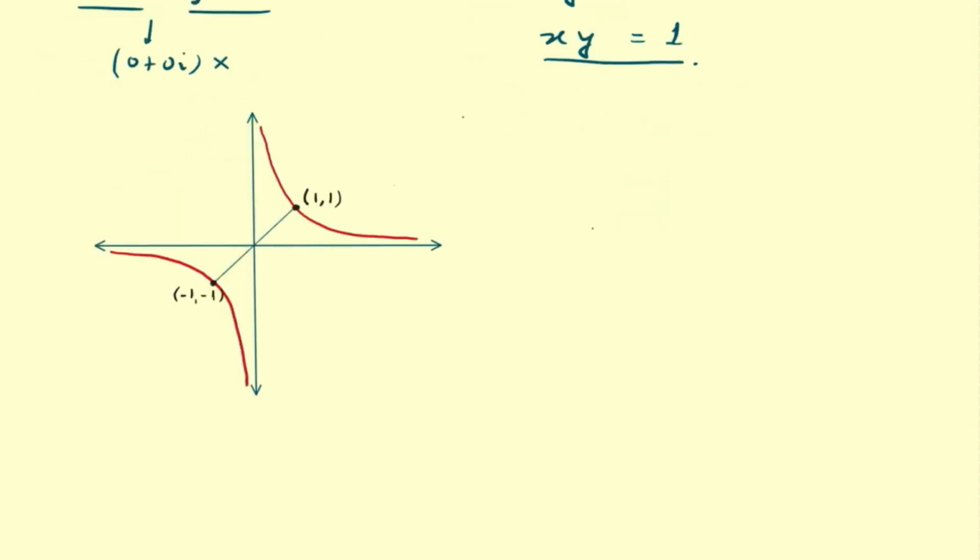Talking about xy equal to 1, we know the graph is a rectangular hyperbola whose shortest distance between the two branches is the length of the major axis. Because we can also calculate using application of derivatives, the slope of the tangents or the derivatives are given by minus 1 by x square, which are going to give us minus 1 in case of both x equal to 1 and x equal to minus 1. So they are the nearest points.